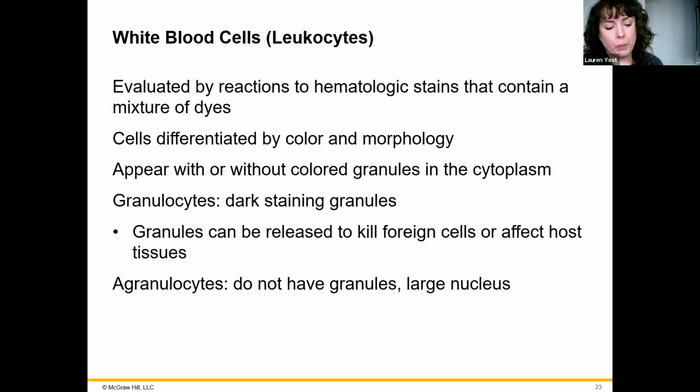We differentiate them by staining them and looking at them in a microscope. They either have granules or they don't. These granules are just little spots that are in the cell. They actually represent stuff that they can release to kill bad guys. But just because the agranulocytes, the ones that don't have the granules, just because we can't see them doesn't mean that they don't do the same thing. We just can't see them in the stain. Okay, that's really how they differentiate these cells from one another.